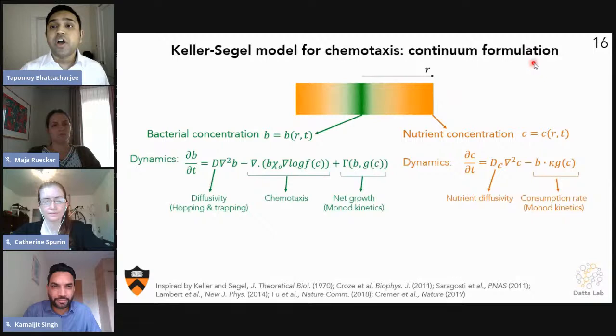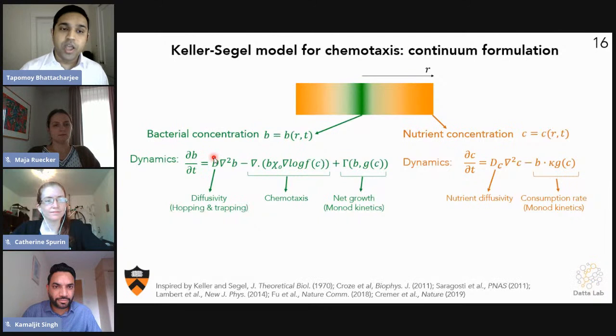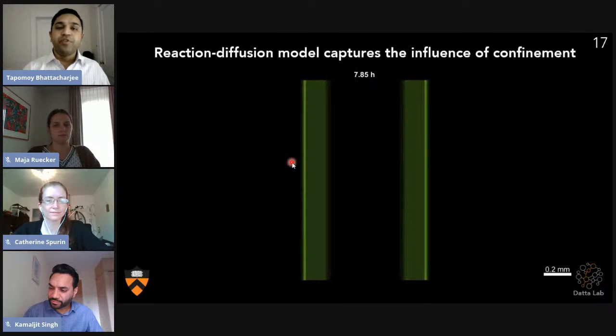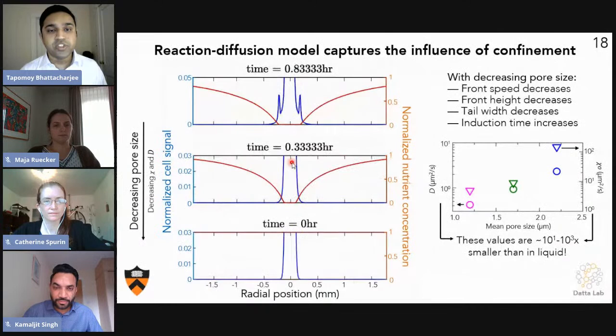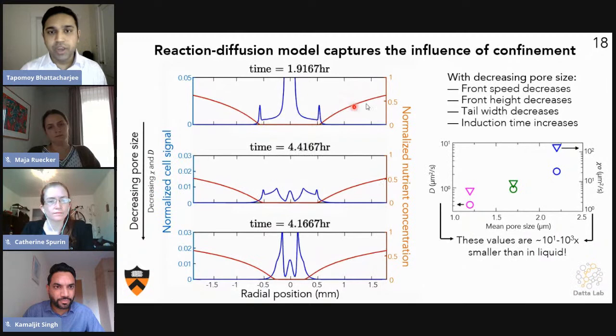Since there is a clear separation of time and length scale between individual cell motion and the motion of the traveling waves, we can use a continuum scale formulation like a Keller-Segel type reaction diffusion model to model our system. Unlike traditional modeling, here we are using our measured diffusivity in the system, and so we can question their chemotactic traveling speed and chemotactic parameters. We found that our reaction diffusion model qualitatively predicts the traveling wave formation. If we repeat this process at three different pore sizes, we find that not only does this modeling predict this traveling wave formation, it also shows that this traveling wave is actually following the nutrient gradient.